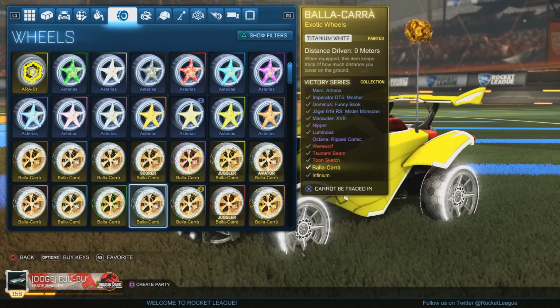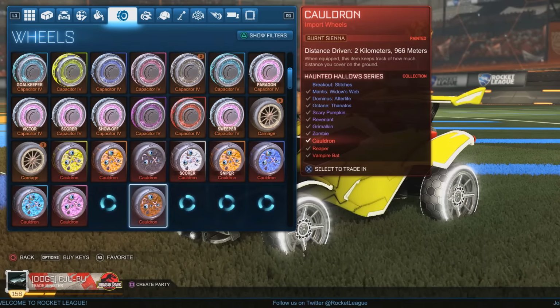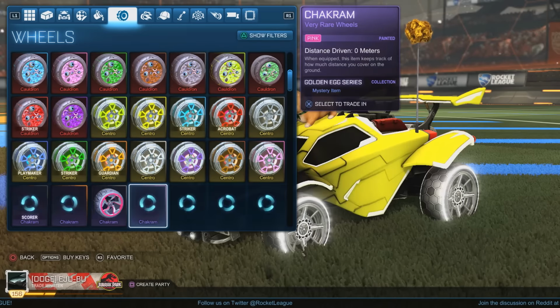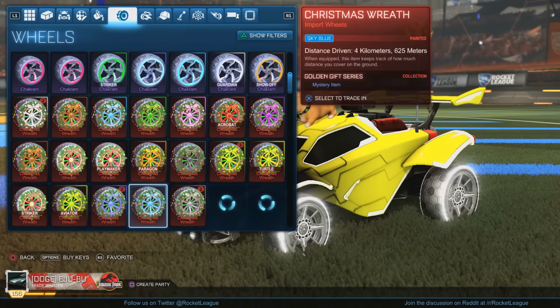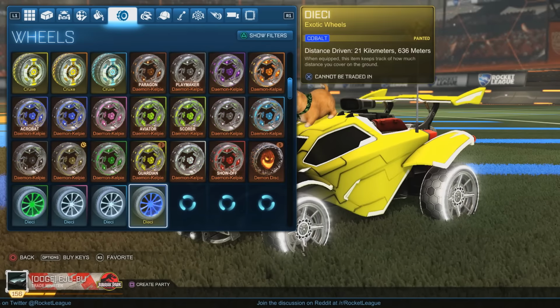It might take a little bit, but you can pretty much see every single wheel in the entire game, guys. I've got all the uncommon versions and exotic versions of all the wheels. I just need Z-Plates.